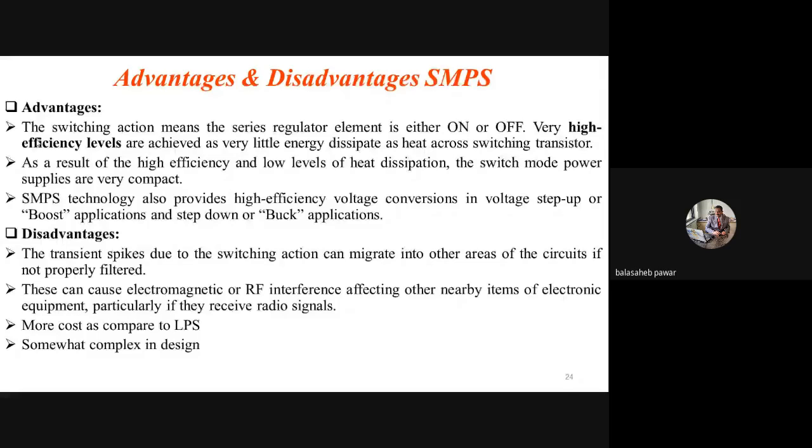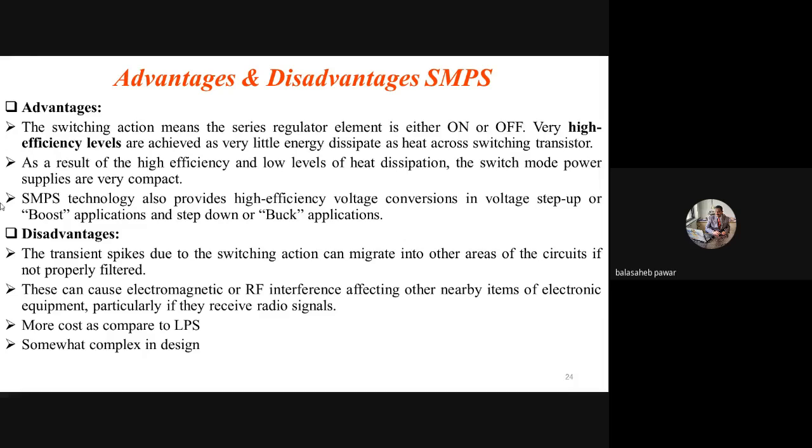That means whenever this switch gets closed, it offers a very low resistive path, and hence, as the resistive path is very low, the voltage drop across that switch will be only a few millivolts. Again, as I already explained, efficiency is nothing but the output power divided by input power plus power dissipated. So as the power dissipated increases, the efficiency of that system gets degraded, and hence in the case of LPS the efficiency is somewhat less as compared to the SMPS technique.